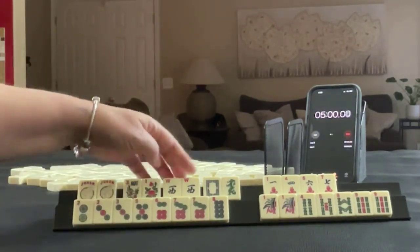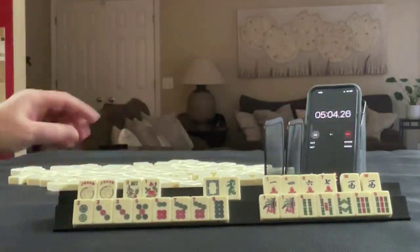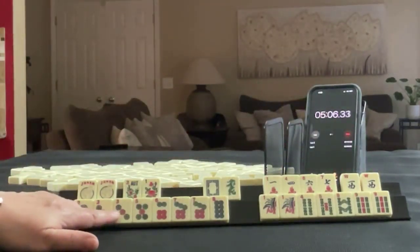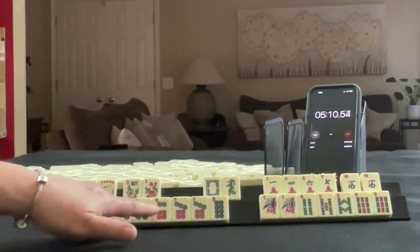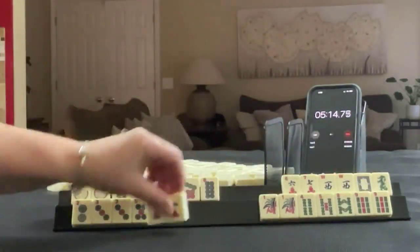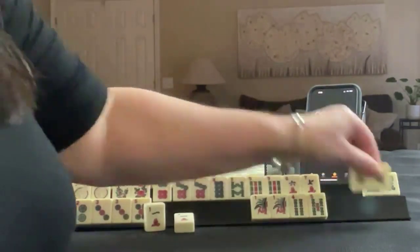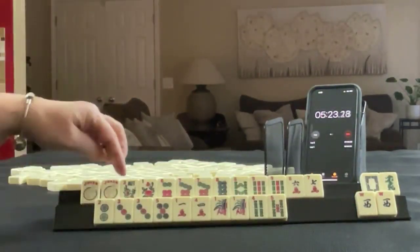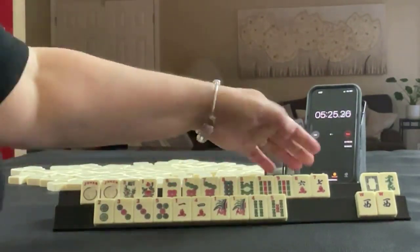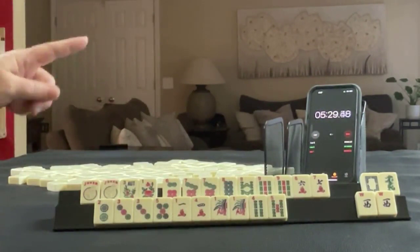I don't think I would play a quint here because we don't have any big multiples. I would focus on the number tiles. So 6, 7, 8, 9, and 1-5, maybe little odds. Little numbers, big numbers. 1 through 5, 6 through 9. I messed the time up, but we'll figure it out.